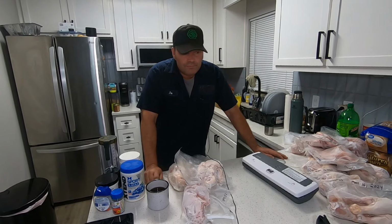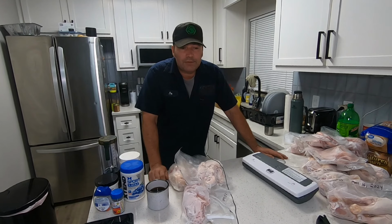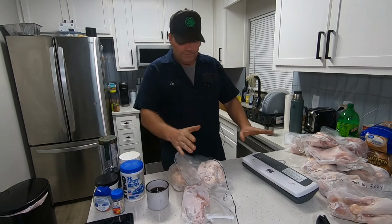When it is in its cycle and the door's not being opened, it draws like 2 watts of power just sitting there. So it's insulated pretty well. Now it does kick on from time to time because, you know, it is a freezer unit, so it's got to. But even at 60 watts, that's a light bulb. That's a light bulb. Our solar grid can run an air conditioner. So, freaking awesome.